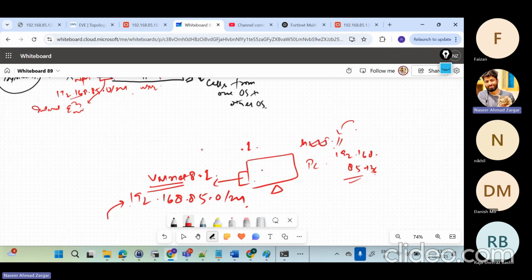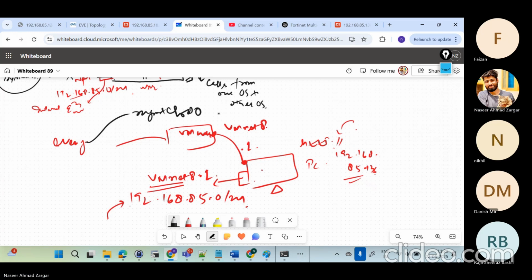And this .136 is running behind the VMware on EVE-NG. This is VMware, right? Now VMware is connected to your PC using the VMnet 8, right? And this EVE-NG is connected to your VMnet 8 using the Management Cloud 0, right?